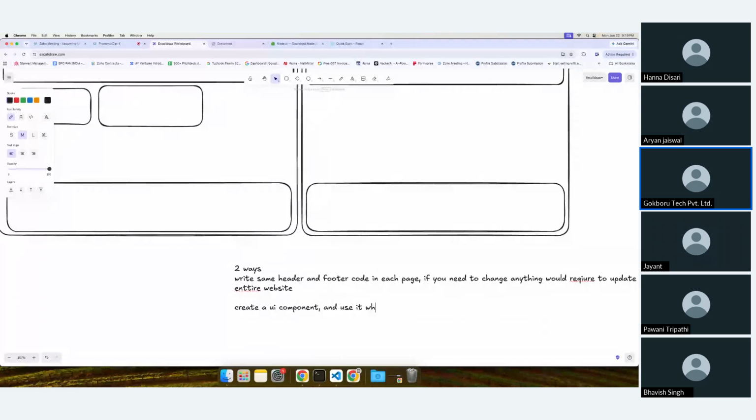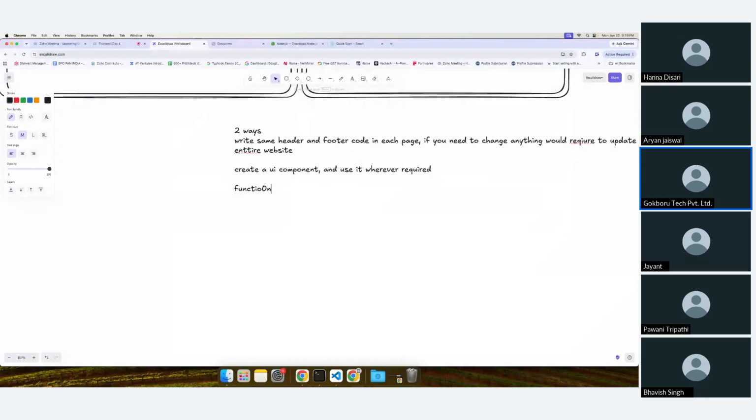So React helps with this. Maybe we can write function Header, and then return maybe a div or something, like this is header.